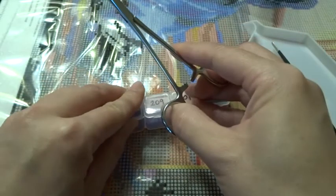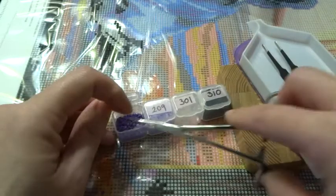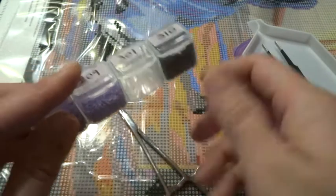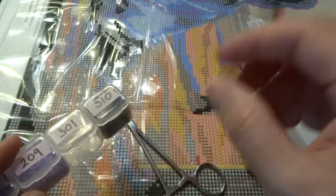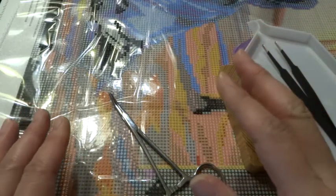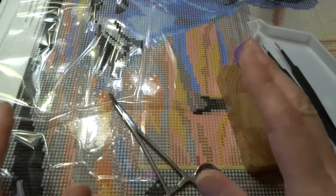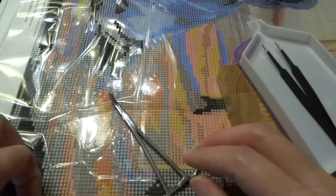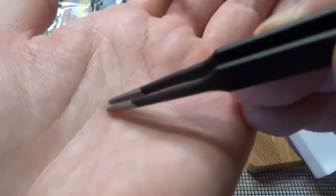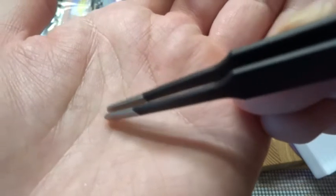Different companies are going to use different types of adhesives, and some adhesives are very, very strong. And so once you place it down, it doesn't want to budge. I don't like those ones as much as the ones that are not so strong. I want one that is going to cure over time more, but it has a little bit of give when you first place it. So when you first place the drill on, you can shove it over, maybe at the maximum one space, but really it's for those minor adjustments.